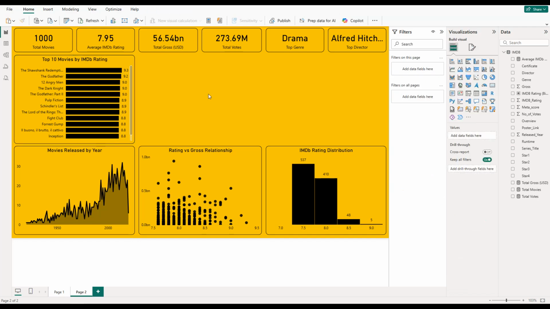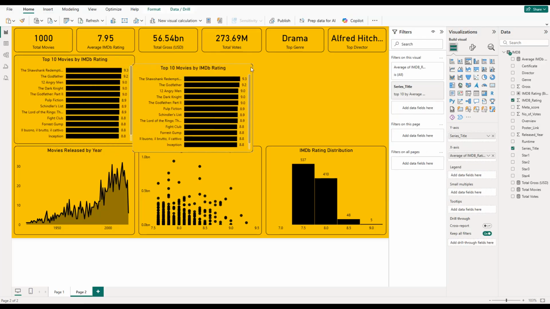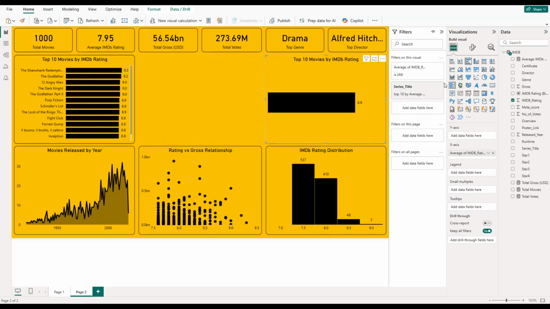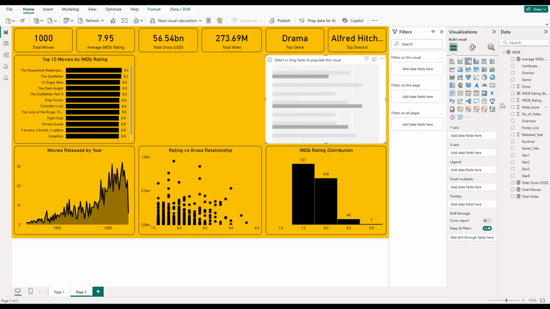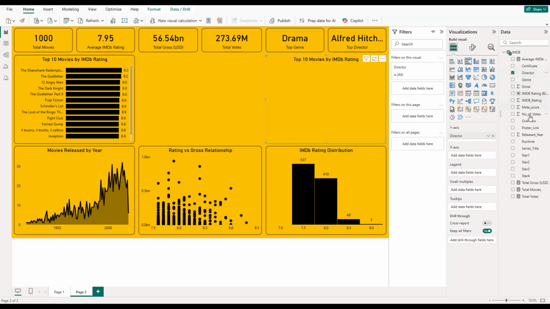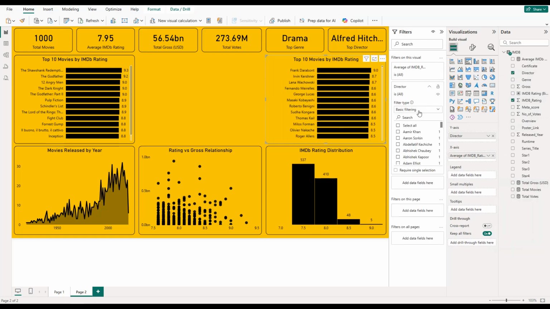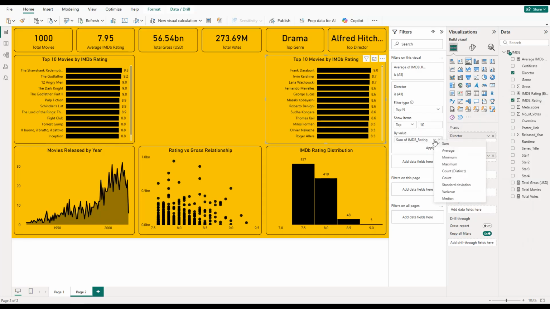Next bar chart will be top 10 directors by average rating. So we copy paste this one. We remove the title. It will be director and IMDb rating as the average, where we select top 10 directors by average IMDb rating.